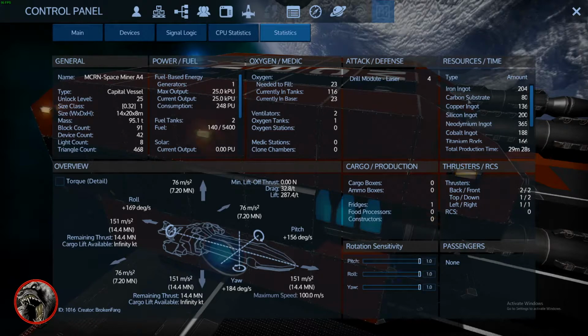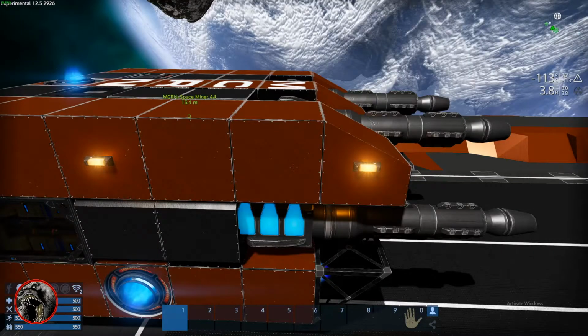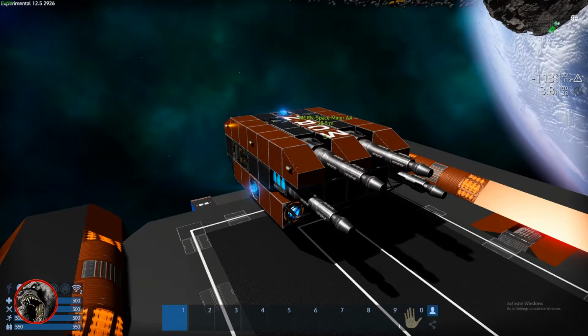Only 200 iron, 80 carbon, 136 copper. Your most expensive part is going to be your neodymium, and also your rare precious ingots, the zirconium and eristium, which are 296. So there's a little bit of cost there, but you can easily recoup it once you have this thing, because you can strip out an entire asteroid within a few minutes. So it's well worth it.